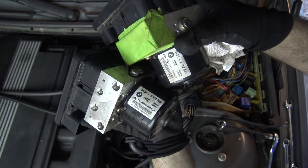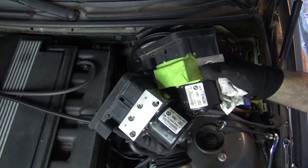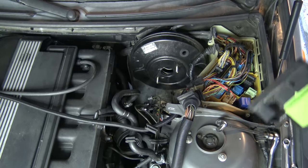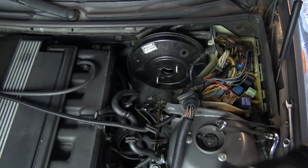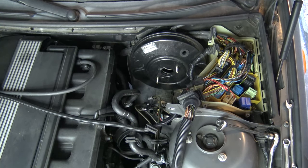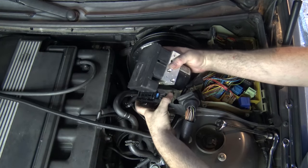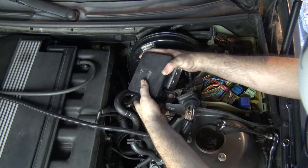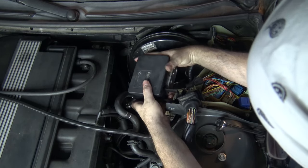In case anyone's wondering, yes, they are the same part number. I knew which DSC unit I had. There are three different kinds of DSC units for the E46 and you should be able to recognize yours — they look substantially different. On one year they had it on the other side of the car, so obviously that's not going to be yours. If you're getting a used unit, you really need to know what yours looks like. Before I hook anything up, why don't I plug this in and make sure it's not coming up with an internal fault as well — because that would just suck.